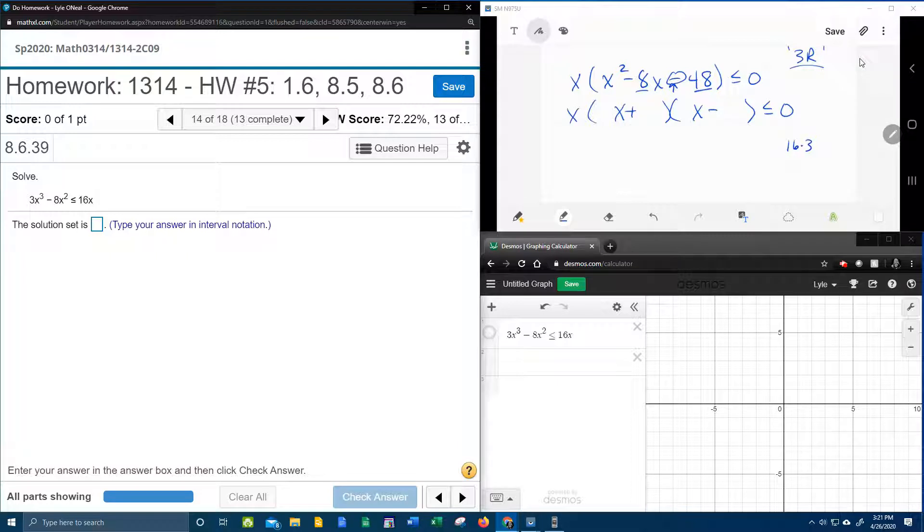Alright, so let's move up the chain and try 4. 4 times 12 is 48. 12 minus 4 is, oh, there it is. 12 minus 4 is 8. So I need 12 and 4. And I need the 4 to be plus and the 12 to be minus because I need negative 8. 4 minus 12 is negative 8.